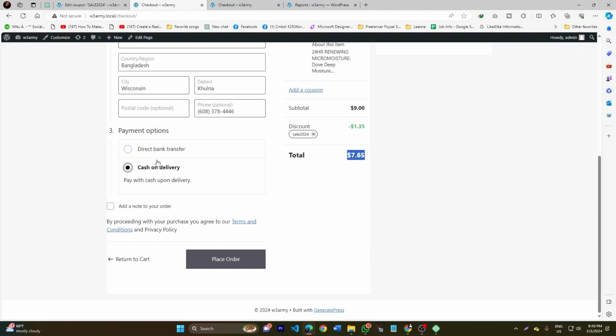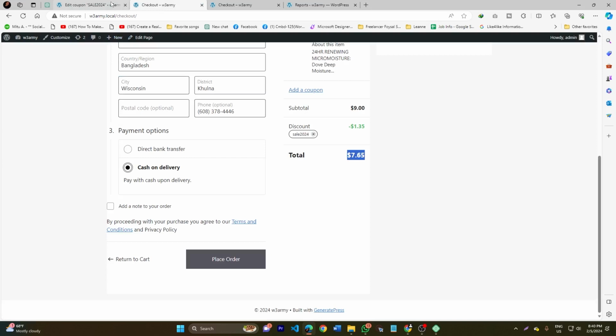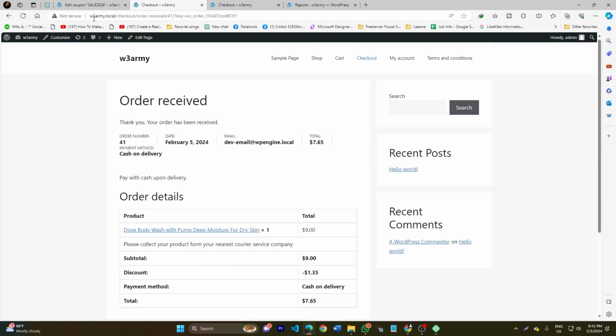If you have more and more payment gateways, you can set them very easily in WooCommerce. Okay, WooCommerce has versatile systems, so you can do anything in WooCommerce. Okay, actually, and lastly click place order, and it will redirect to the order received page.